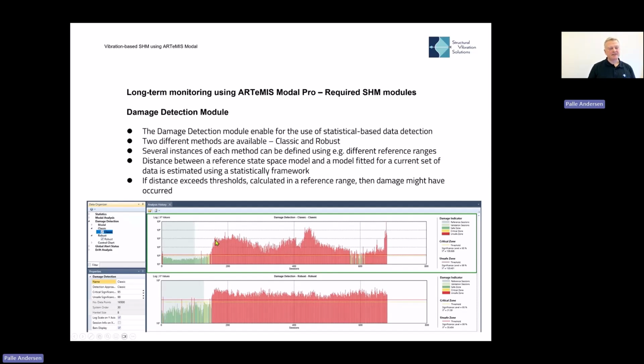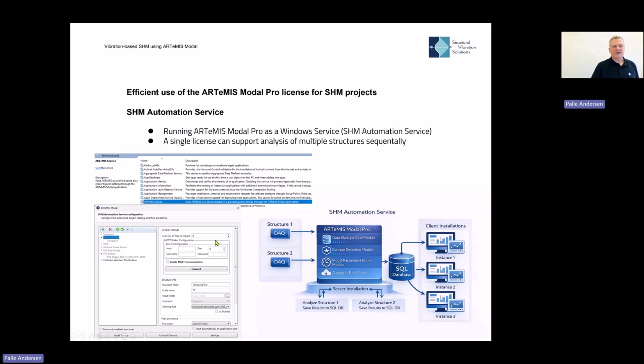So this is a statistical based damage detection that we have, and there are different tools available by using this module here. And it all works in parallel. Mode analysis, damage detection, and whatever it is, it's all running in parallel as long as when we load new data, all of this is done so that we can get, you could say, results out at the same time in the end. So this was a little talk about the modules, you could say, that we have that can produce results that we can use for assessment of if the structure has changed its dynamic behavior or not.